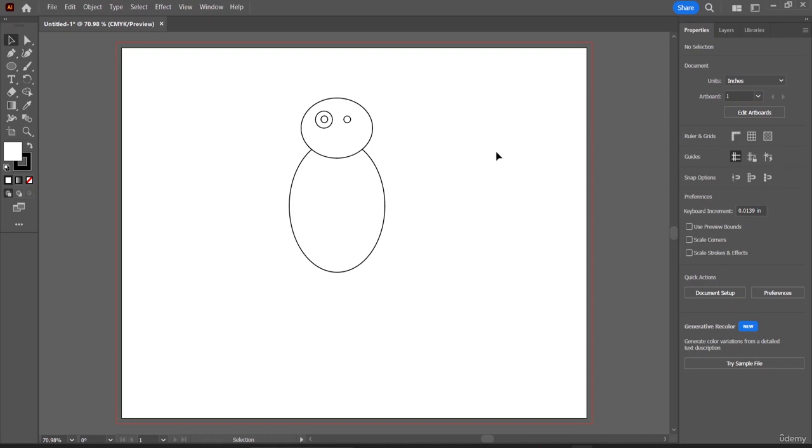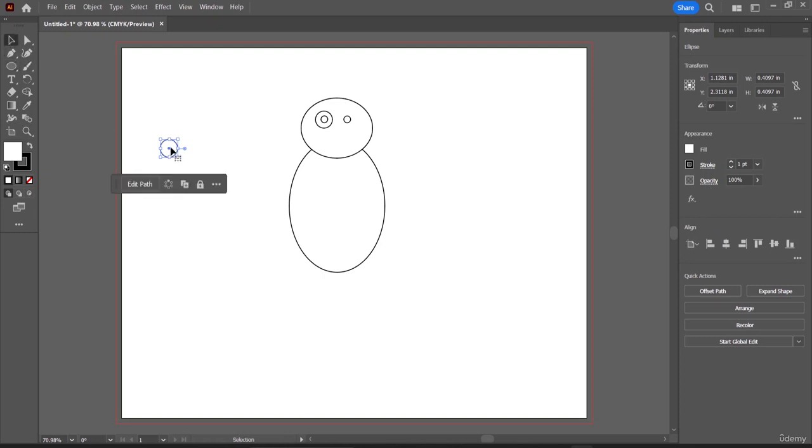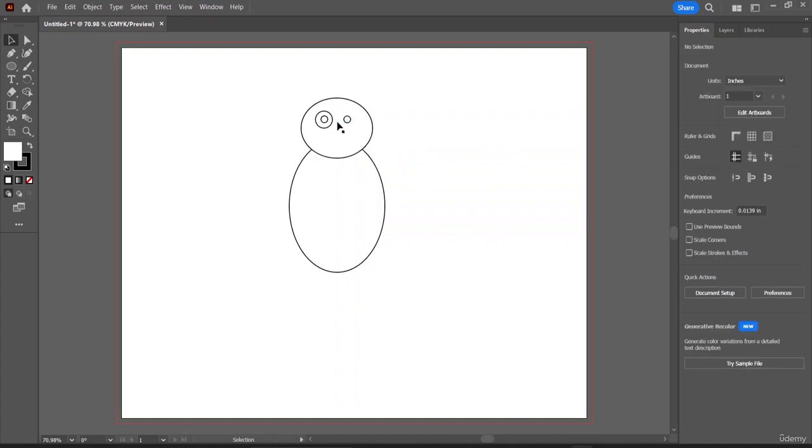Now as I deselect this one, you can see if I make another circle, suppose I made this particular circle, I will shape this one as well. Now I will decrease the size from here, or I'll just delete this one for now. Click on Shift and now you can make an eye. With the selection tool, I'll bring this one here. Now I can go to arrange and send to back. So now I do have this.